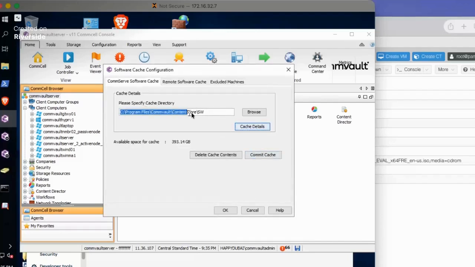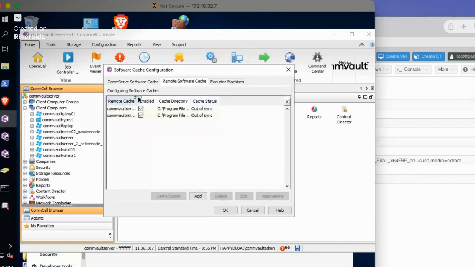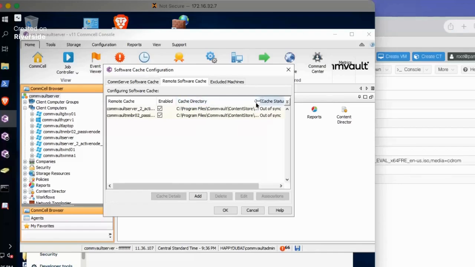This is the specific path, just like the Command Center. On the remote software cache, you'll see the remote cache and whether or not the cache is synced or not synced. And again, the file path is SW.